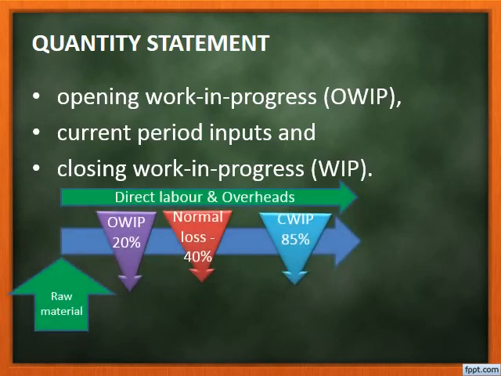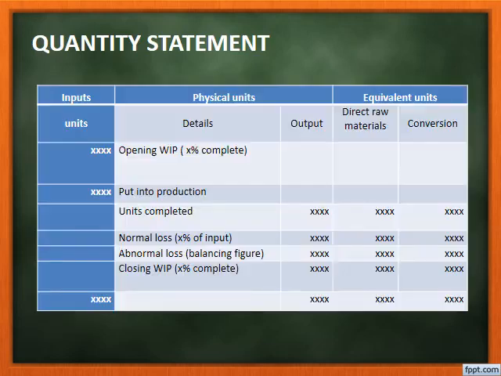In analyzing the inventory types, although not compulsory, it is recommended that you use a number line for graphical representation. This number line will assist you to visualize the extent to which each inventory type has consumed the production resources. This is your direct raw material, direct labor, and overheads. Finally, because the inputs into the process must be equal to the output units, the balancing figure will always be an abnormal loss or gain, only if it is applicable.